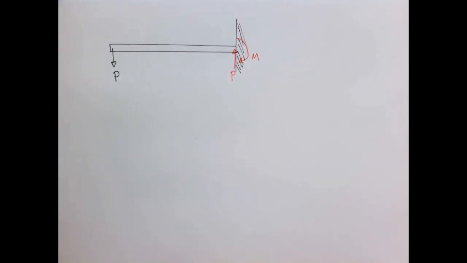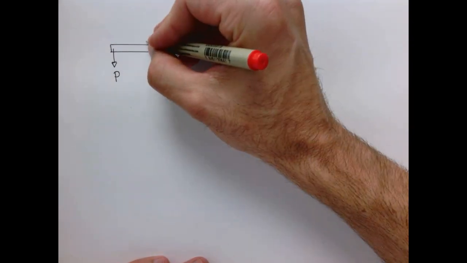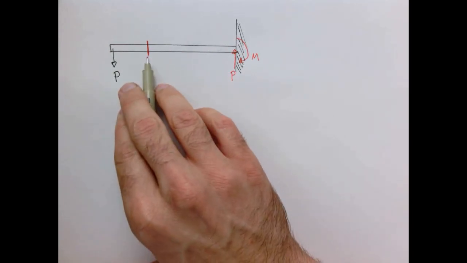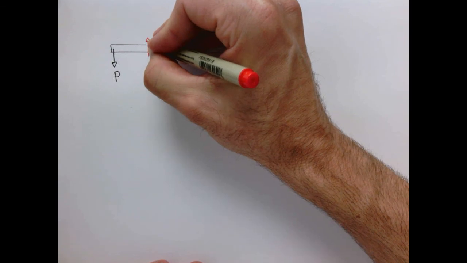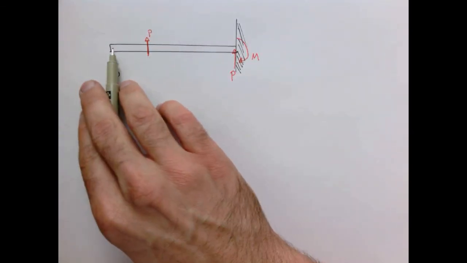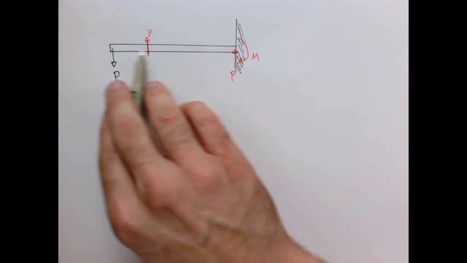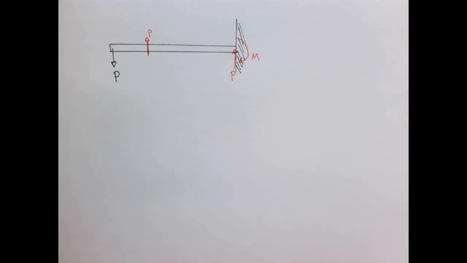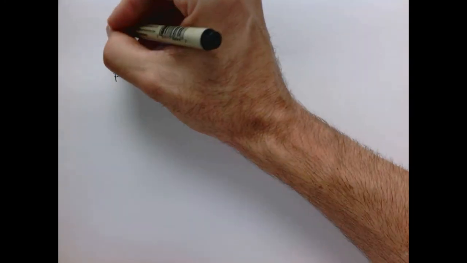Now in order to draw our shear and bending moment diagram, we should be able to do this quite easily, because all we're going to do is imagine that we cut the beam here and ask what are the forces that are holding the beam together. It should seem pretty clear that we need an upward force here, P, and that force is going to be the same all along here. So the shear force is going to be upwards with a magnitude P, and using our sign convention, that will be negative.